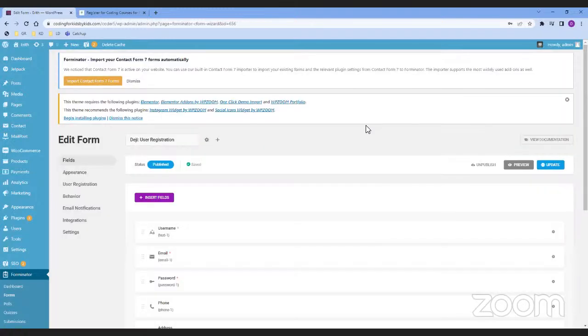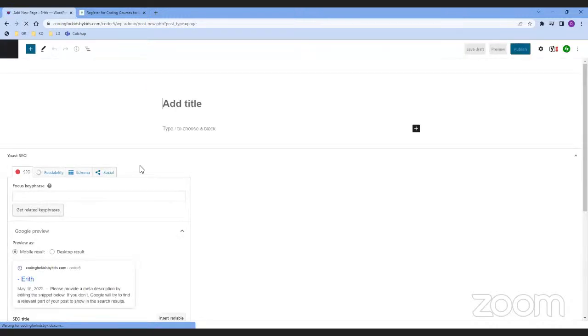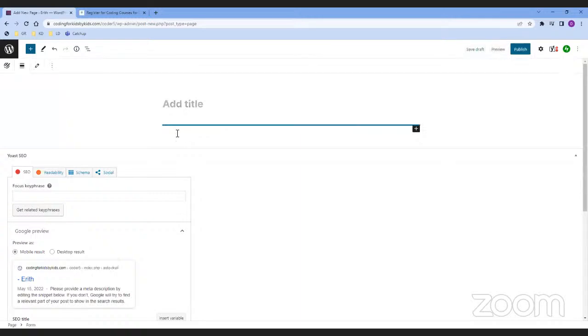So after you copy that, you need to go and create a page to put that form on the page. Some of you already started creating a page, you know how to do that, or you can put it on the page that you've created already, or you create a new page, okay? So you go to page, add new page, okay? Once you add a new page, or you go to your page that you've already added, you can then insert, click on that, and insert what you've got.